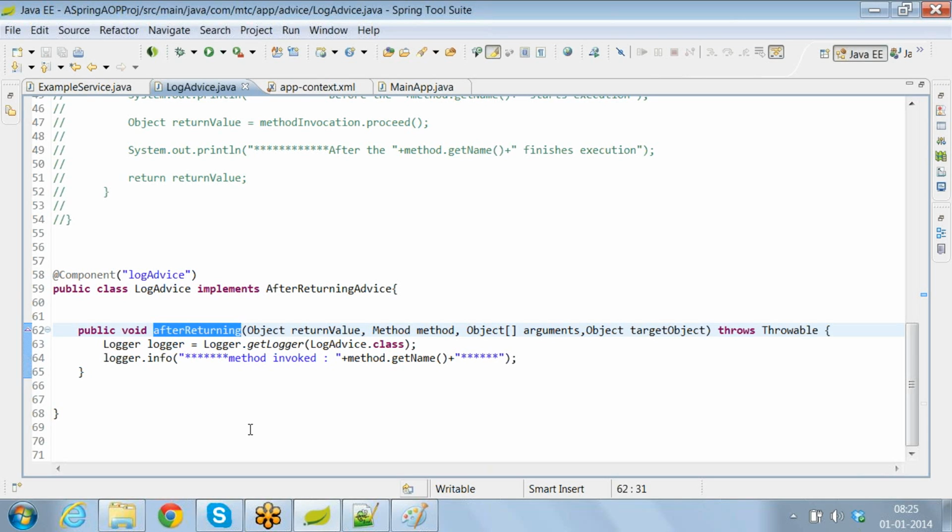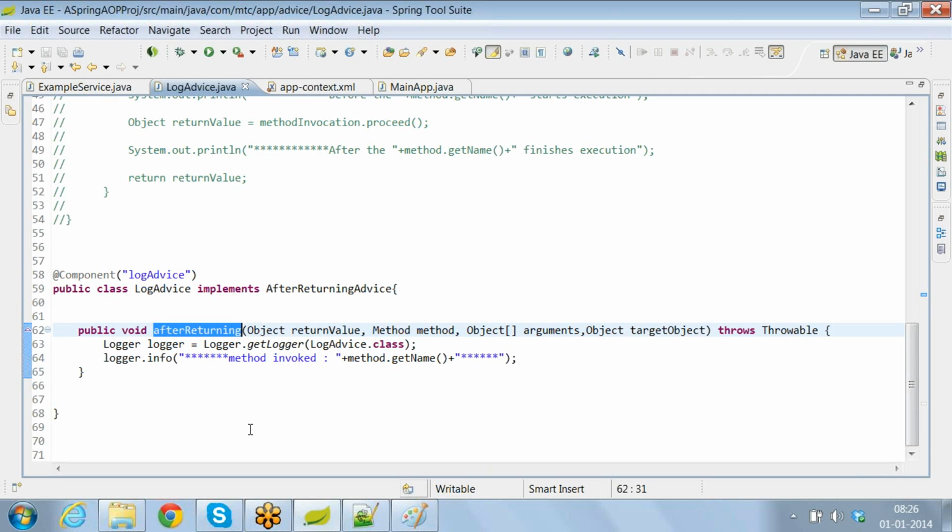When this method is invoked, the parameters are passed to it. These parameters are very similar to the parameters which we saw in the before method, but there is one small difference. What is it? Can you quickly tell me? You'll find that there is one additional parameter. That first parameter is the additional parameter here.